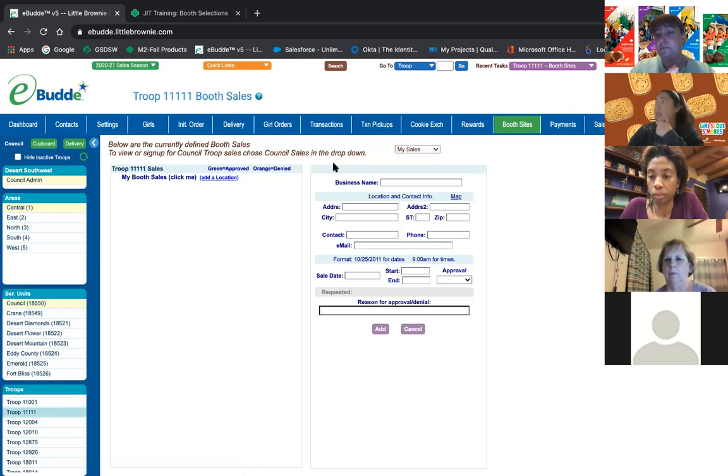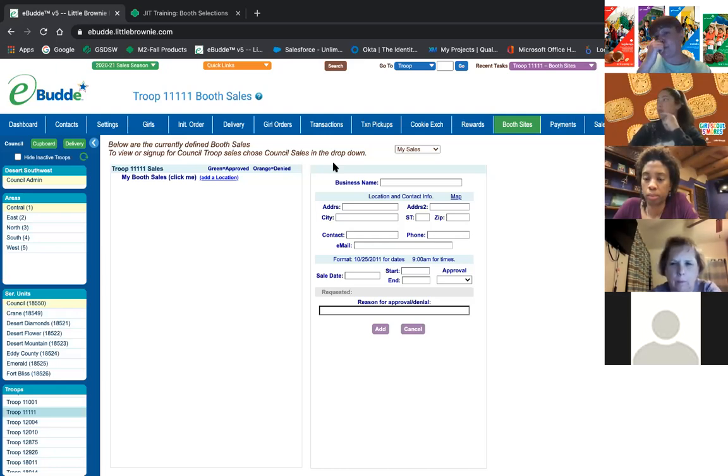Are Grubhub cookies in addition to what girls order, their count? Yes. So the cookies will come from our cookie cupboards at our council locations, and we will put those amounts of cookies that they sold into their eBuddy system. So the girls will not be supplying their own cookies. The troops will not be supplying their own cookies.